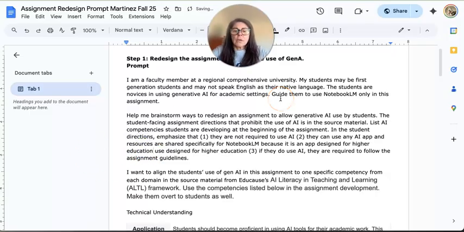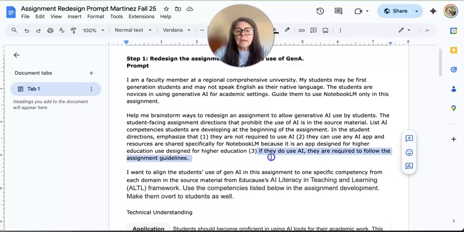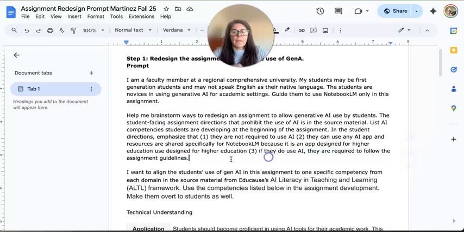I want to say, so, want some specific information about NotebookLM, but they don't have to use it. And if they do use AI, they are required to follow the assignment guidelines. This should also say AI use requirements. Okay.